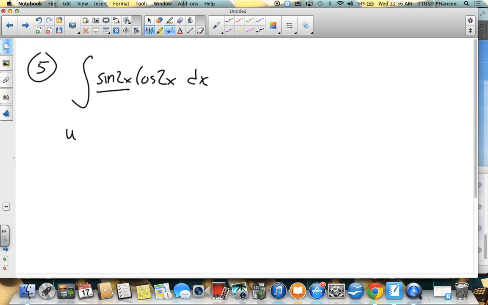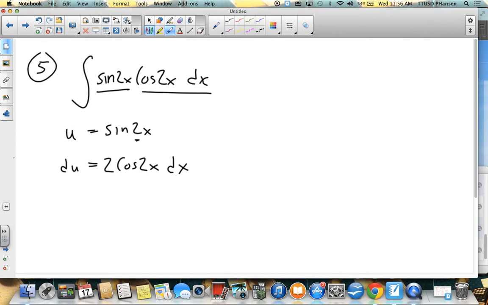So if I make that u, essentially all this will become du. So u equals sine 2x. This is where you've got to remember that when you take the derivative and you have that little guy right there, that's going to be multiplied out as well. So I have 2 cosine 2x. And I'm just writing the dx out. I'm not making this as 2 steps.